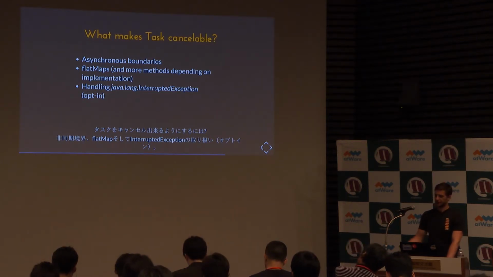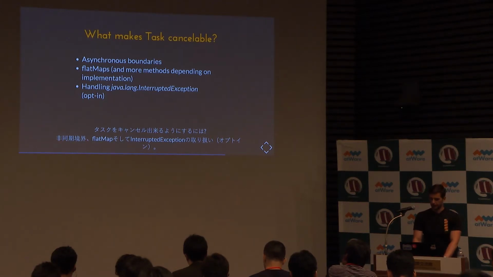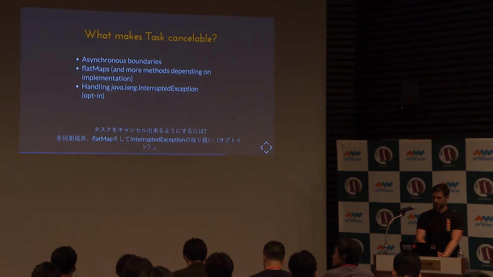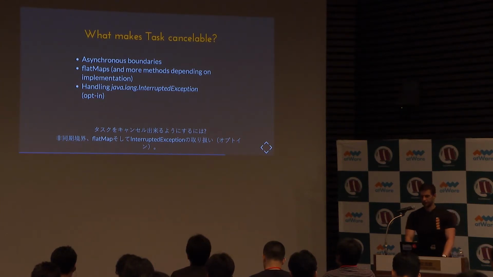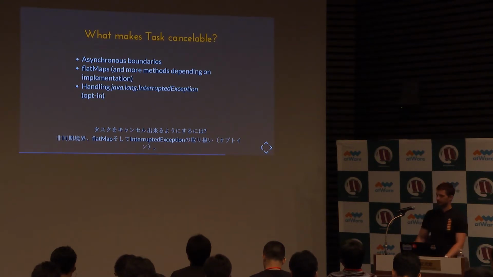Basically, you could think that internally there is some flag whether the task should cancel or not, and it can be only checked in some specific places. It's possible also to add support for interrupted exception in case you would want to cancel some Java I/O. But it's opt-in. Currently, it's not provided in ZIO. I don't know of an implementation for Cats IO or Monix, but it's possible to do completely as a separate library, and it's not that difficult if someone needs it.